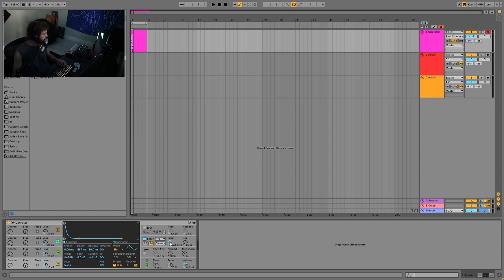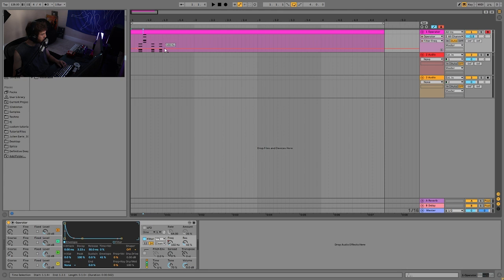Then I'm going to work with the filter a little bit. Usually I'll put this envelope on. And then we can do a bit of automation on the filter too, like that. And we'll also do a little bit of the shaper here. This can work really well for giving it a little bit more flavor, making it a bit fatter as well. Let's just go for the soft shaper.